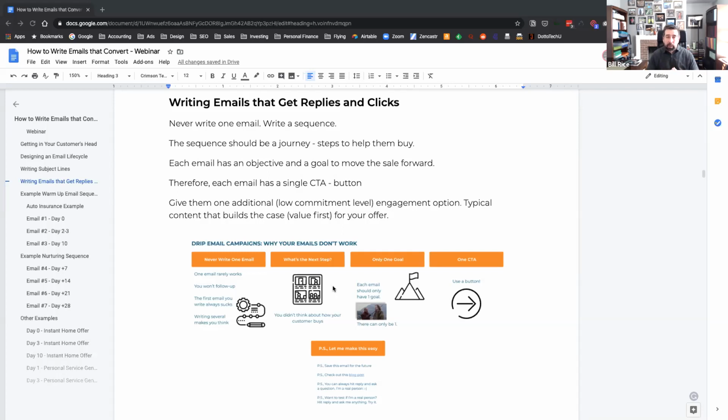Only one goal. Most times when people first start writing drip email campaigns, they will write these huge long emails because they're trying to get everything they want to say out in that email. They want to describe their products. They want to talk about the benefits. This is not a landing page, right? This is just a connection point, trying to get a reply or a response. No one has the attention to read a wall of text, so don't do that. Some of you who are familiar with that, or maybe have gotten other emails, are probably going to be shocked by what my emails look like. So there can only be one goal.